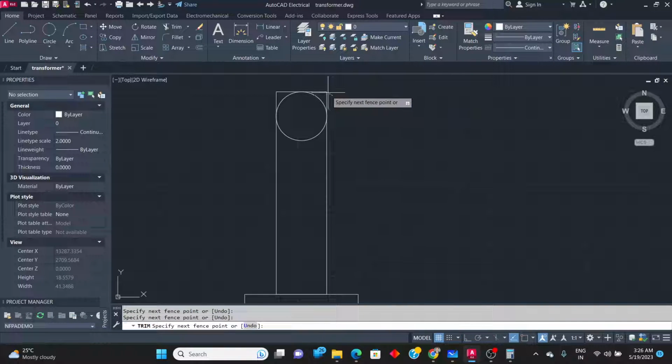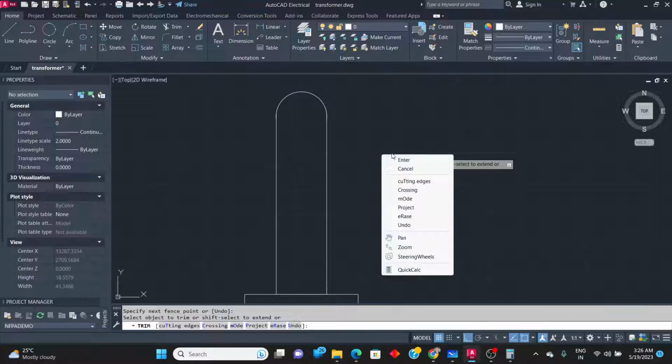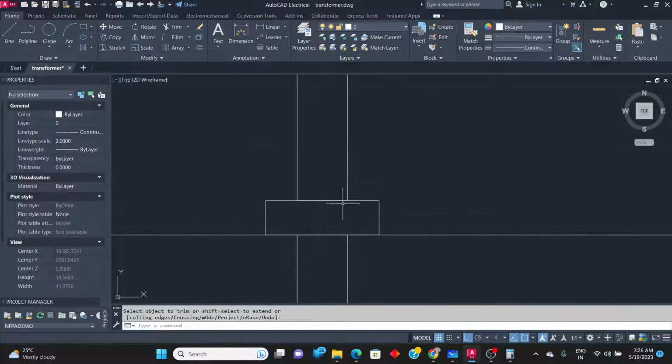Now trim this. If we do fillet also, it is okay.